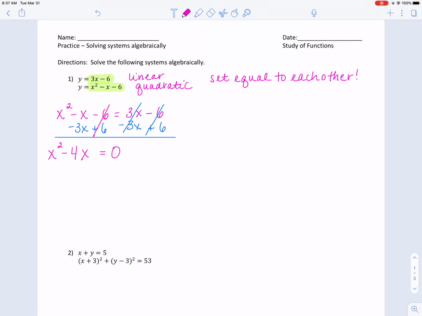Most of you will look at this and struggle with it. It is not the difference of two perfect squares, and it's not a trinomial. It's missing that third term. The first thing you should always look for is a GCF, and it has a GCF. The GCF is an x. They both have an x in common. So divide each term by x, and you get x minus 4.